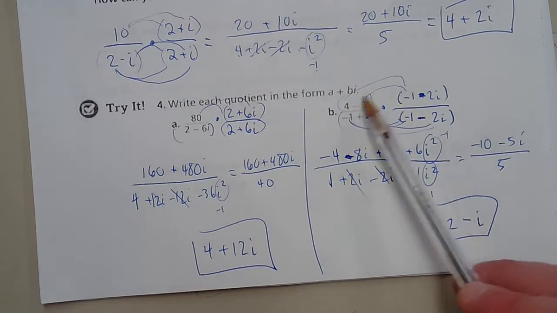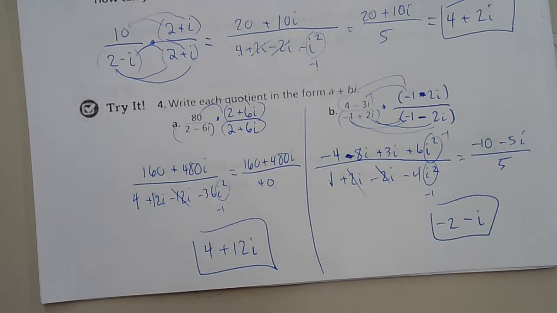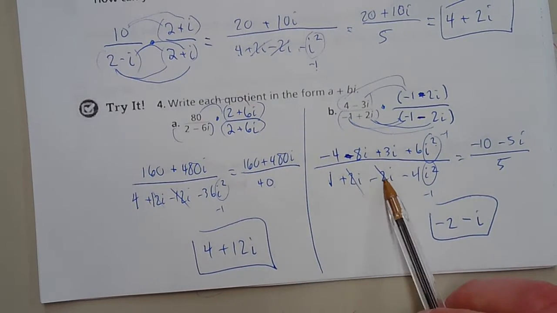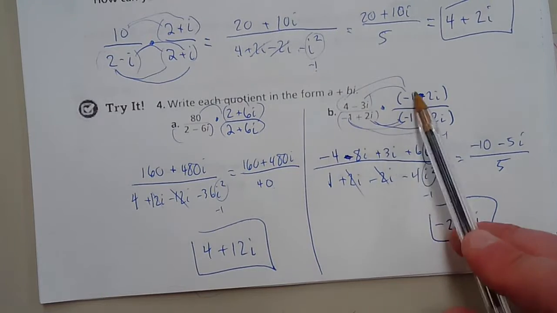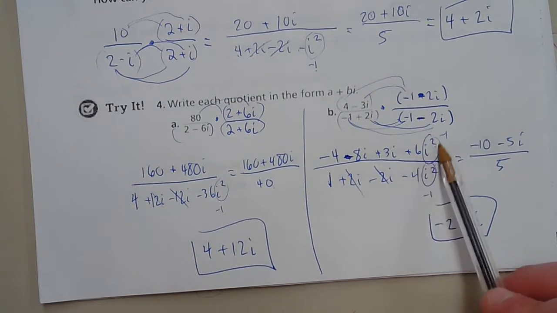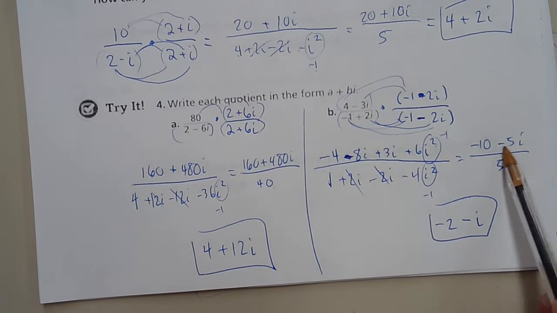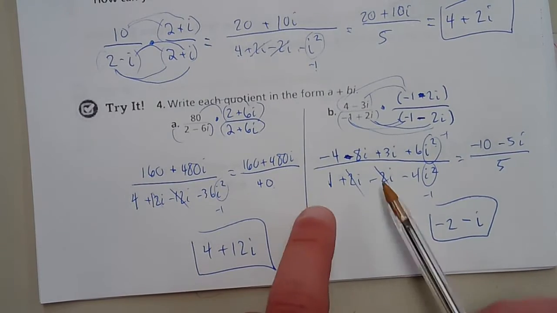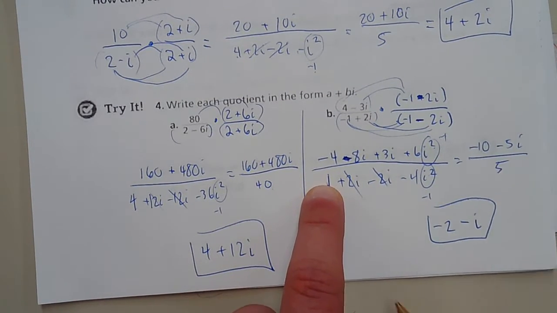And then I distribute all these parts out, which is why I got 4 terms on the top and also 4 terms on the bottom. Your i squareds are always negative 1s, so I went ahead and marked those. These two imaginary numbers canceled out, but these two didn't because these top parts are not conjugates of each other. So I end up getting an imaginary part up top. So I had this piece is negative 6, so I ended up with negative 10. And then the negative 8 plus the 3 gave me a minus 5i. And down here with the 1 and the plus 4 ends up being just 5.